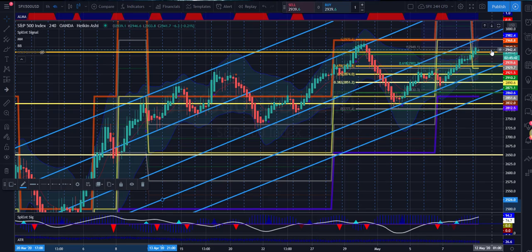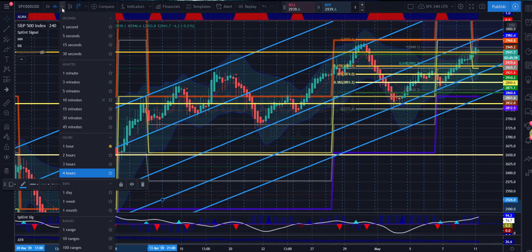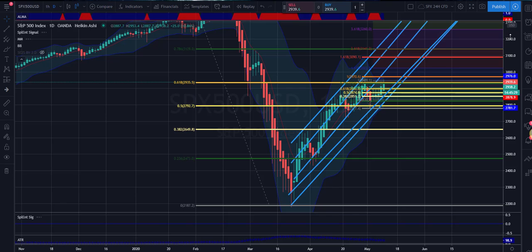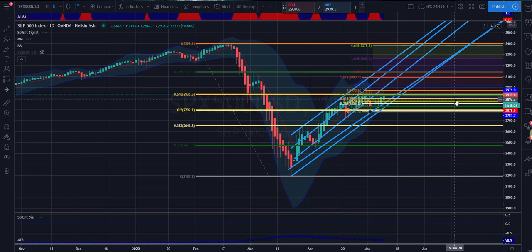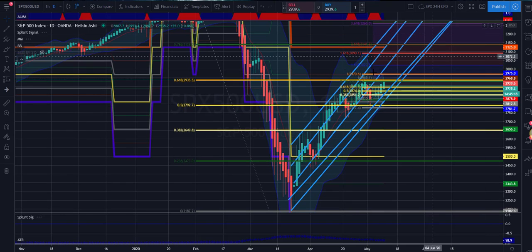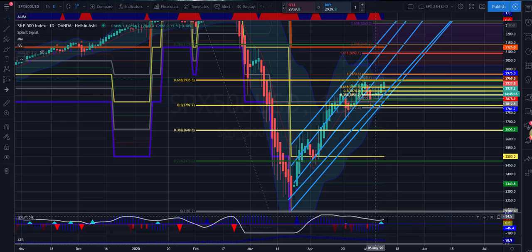And we're going to now look at the daily chart. This is the daily chart. Here we see clearly this crazy fall in March. Those lines do not draw properly on the daily chart, but that's okay. This is not a chart I look at often. So here we see a resurgence of buying, but this type of signal shows some anti-correlation to actual price movement, so it may just be too early or it may be erased.